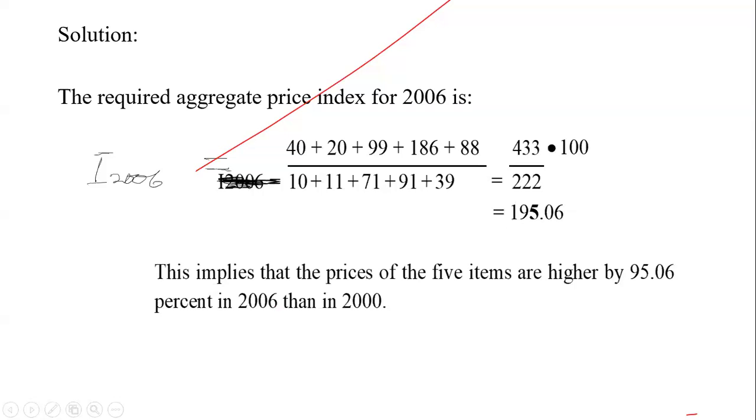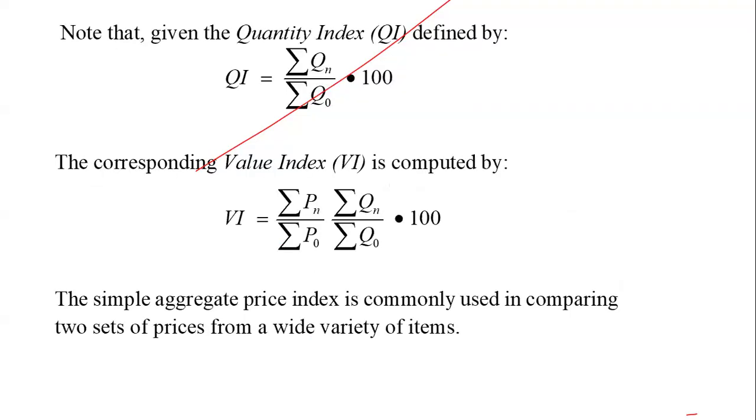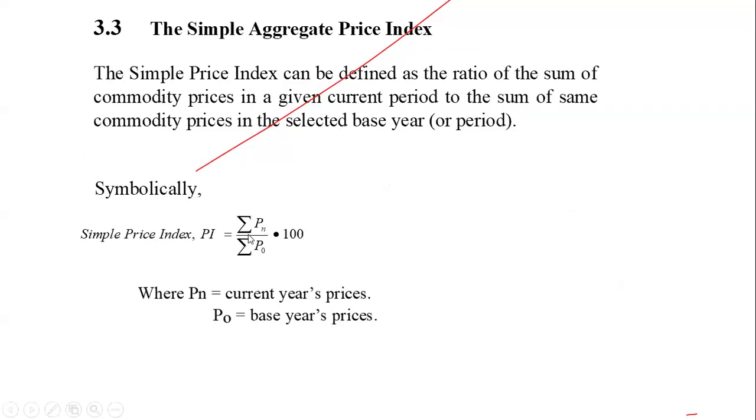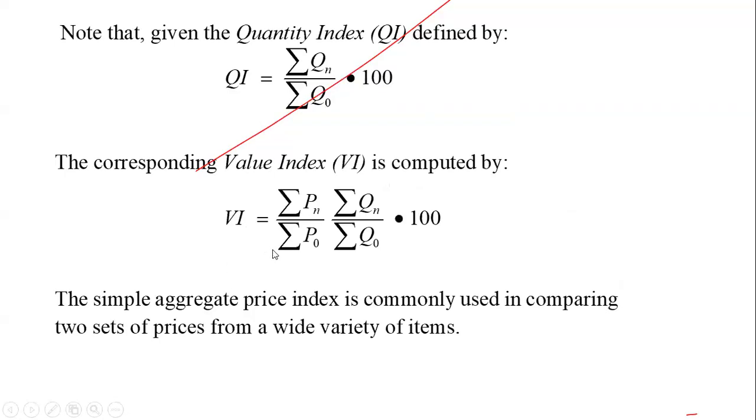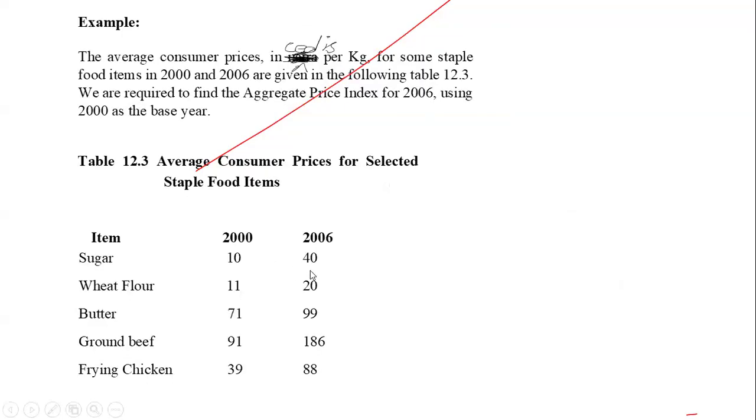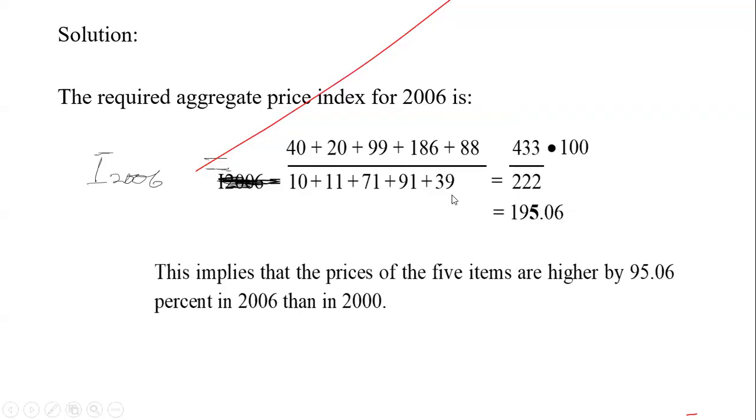So let's see. It's the sum. What is the formula? Remember the formula. Let me take you back if you have forgotten. This is the formula: you sum the n and divide by the sum of the naught. That is what we are applying here. So this plus this plus this plus this plus this divided by this plus this plus this plus this. That's all. Are we seeing that? Is there any question on that? So you see the interpretation.